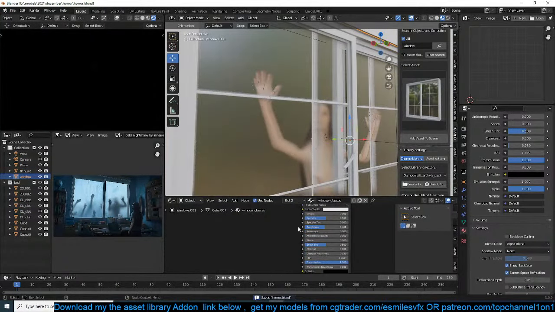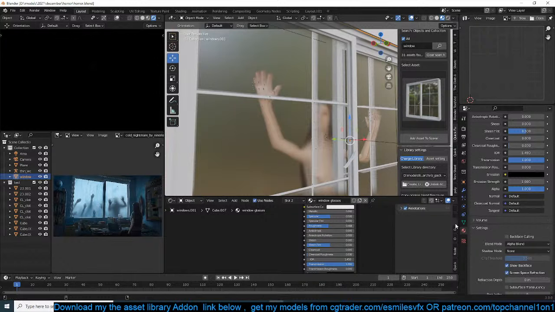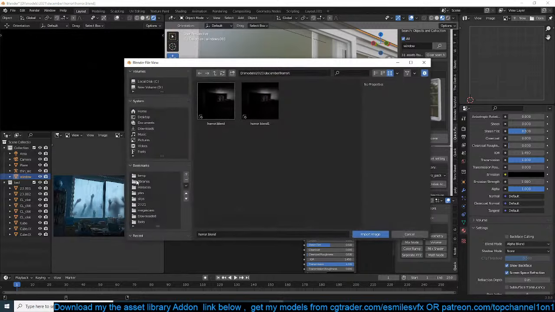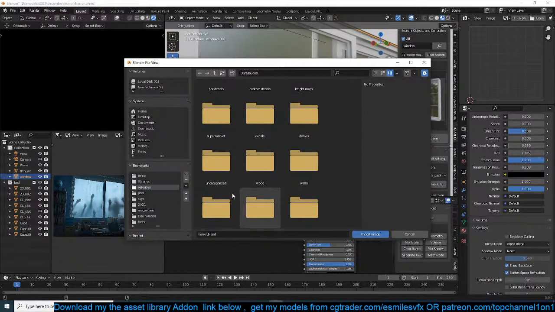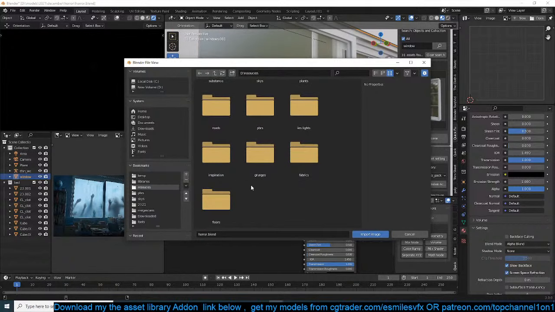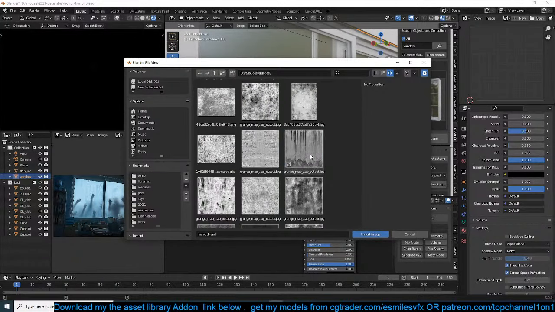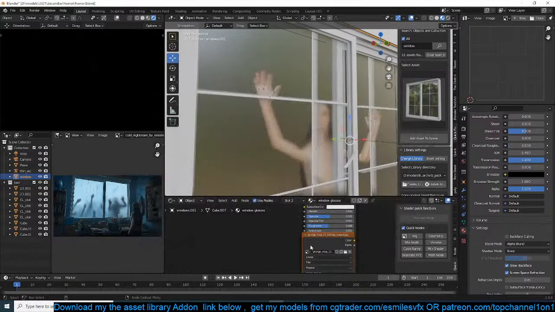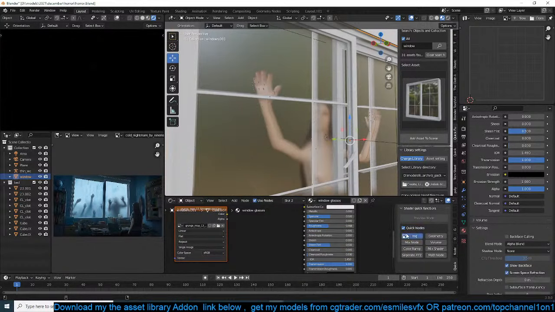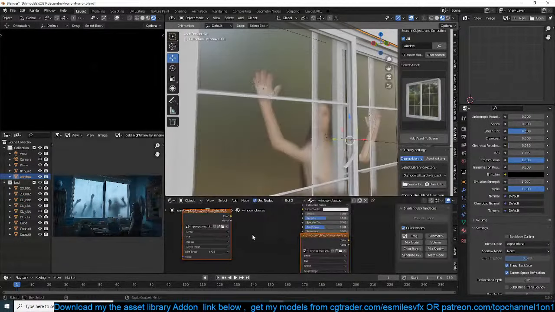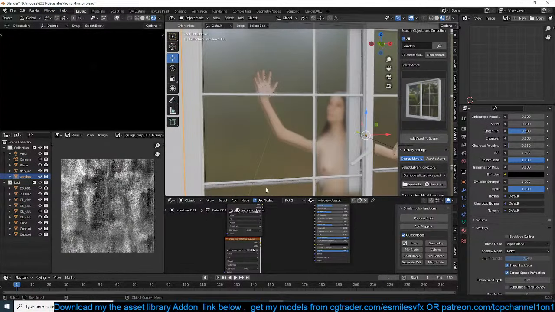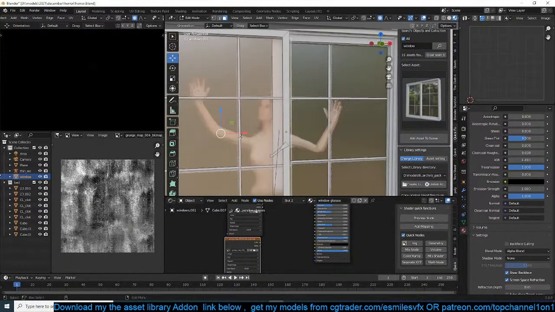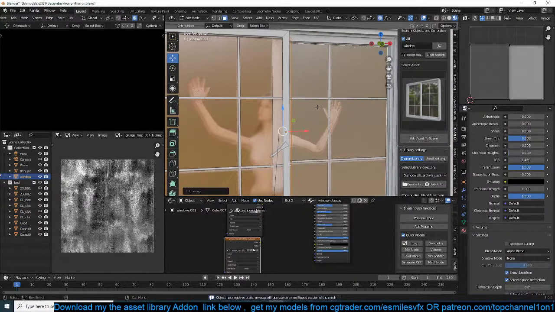Just like that, and I want to use a grunge map. So let me go to my resources, grunge map, and grab maybe something like this, and another image node like this, so we can create a grunge map here. Also, let me make sure that these are UV unwrapped.